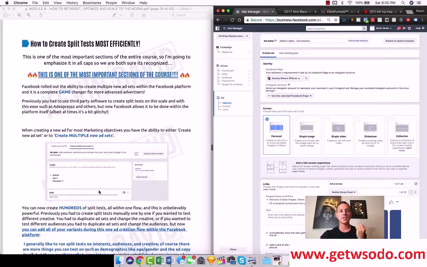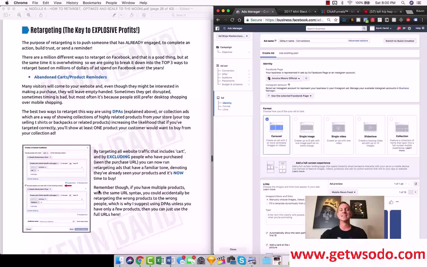I know that was a long-winded explanation of retargeting, guys, but retargeting is one of the biggest ways that we make money, by utilizing the power of custom audiences. Custom audiences have two incredible uses. The first is creating retargeting campaigns, where we're literally targeting those exact people that are part of that custom audience, whether they viewed our URLs, engaged with our Instagram or Facebook, or engaged with our lead form, whatever the case may be. We put those exact people in a custom audience and show retargeting ads to them.